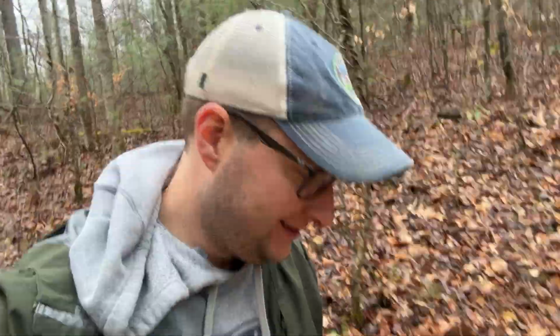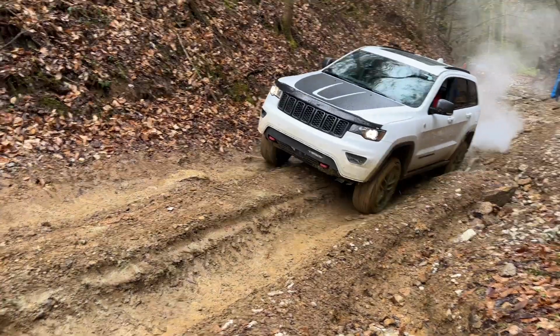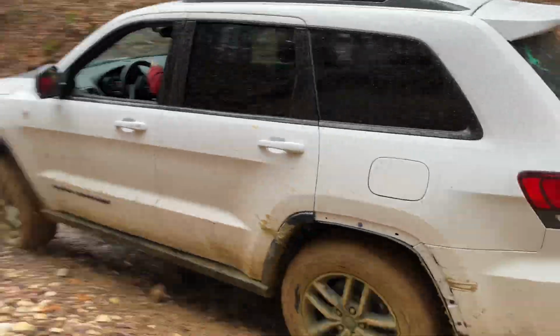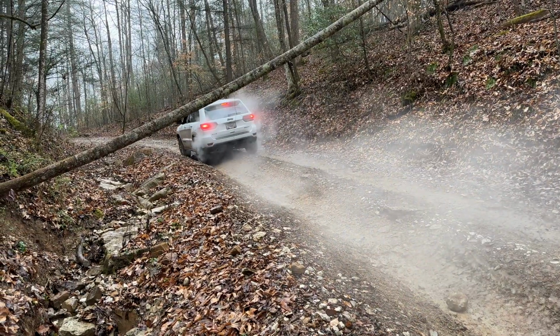All right, we're going through hard one right now. Lost a little bit of my fender. Evan lost a little bit of his fender. Jeff's doing fine. So we're doing this climb up. It's pretty rutted out. So I'm walking down and gonna help Jeff and Evan try to get up through this section. All right, slow down. You're good. You're through it.